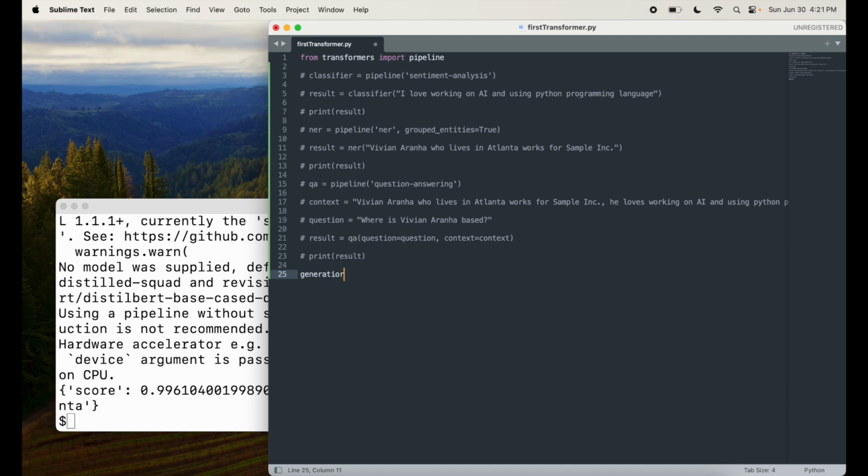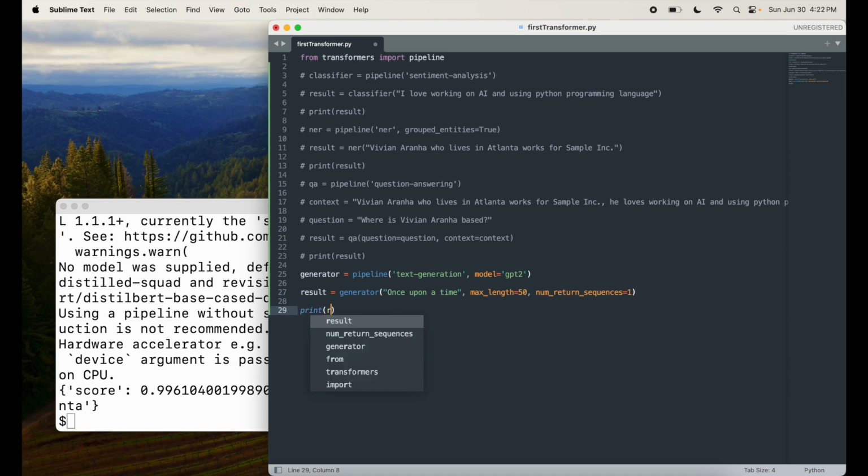I'm going to say generator equal to, I'll use the pipeline which is text generation. Just leave it like that and it will pick the model automatically, or I can say model equal to GPT-2, and then I'll say result should be using that generator. Once upon a time, and I'll let it generate the rest of the stuff automatically. It takes some parameters like max length, how much I want text to be generated. I'll say 50, and then number of return sequences, how many sequences you want. You can ask for more than one sequence. I'm not good at multitasking. Number of return sequences. Perfect. I hope that's right. Let's go and print out the result.